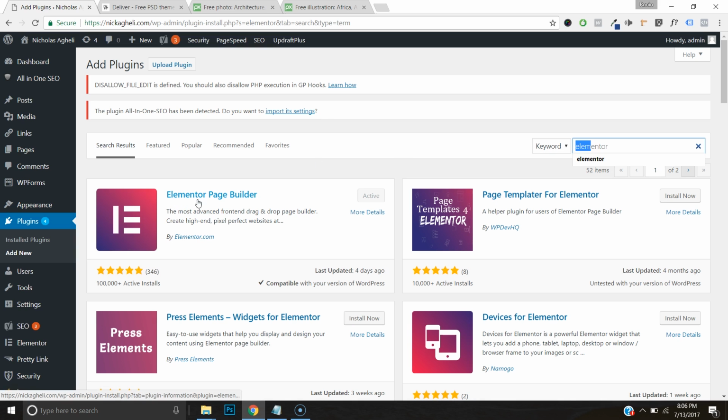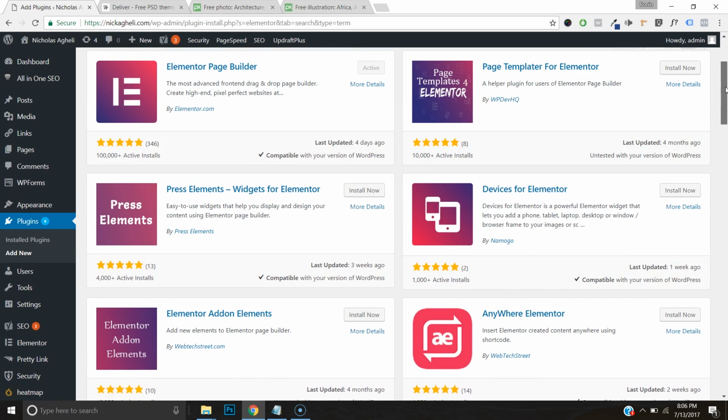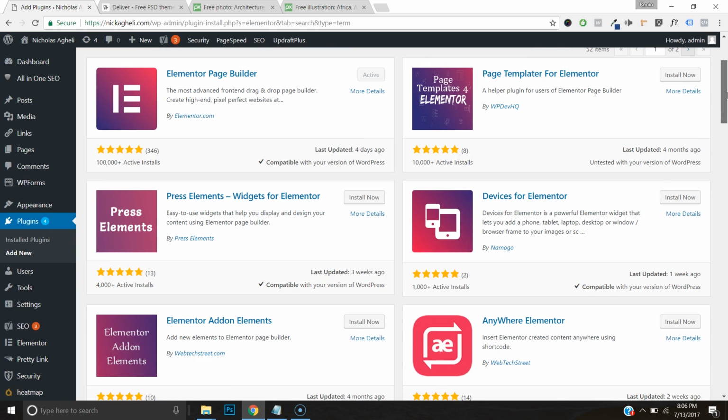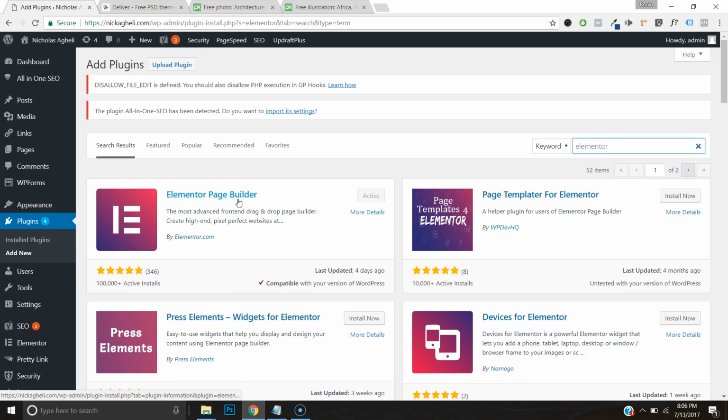You'll see Elementor Page Builder. Make sure you don't install the wrong one. A lot of them have a similar looking logo. This one's Elementor Page Builder by Elementor.com. You'll see an Install Now button here. Click that and activate. Once you finish doing that, we're going to make our first page.